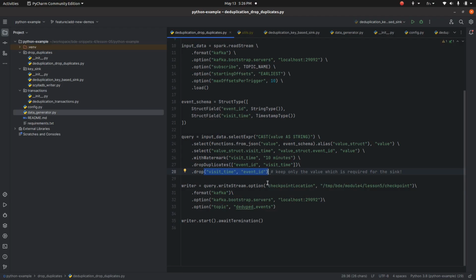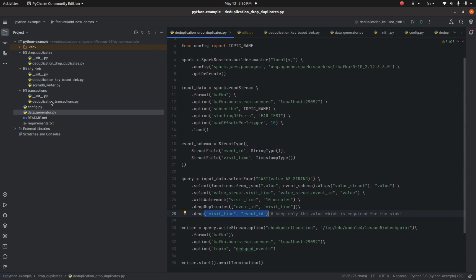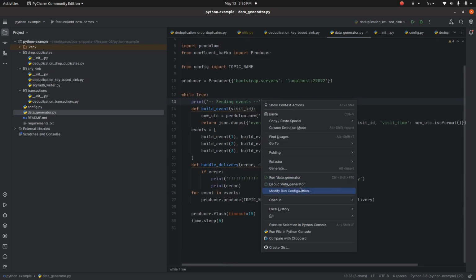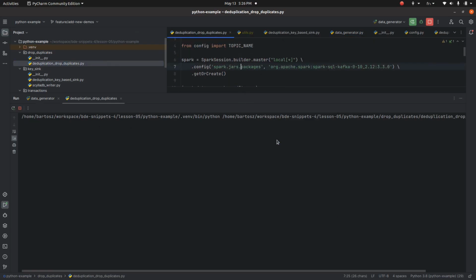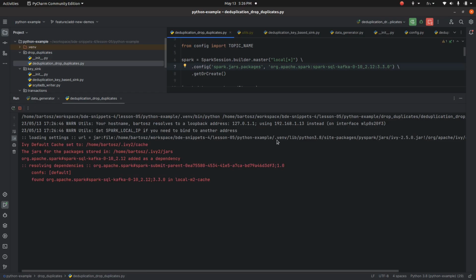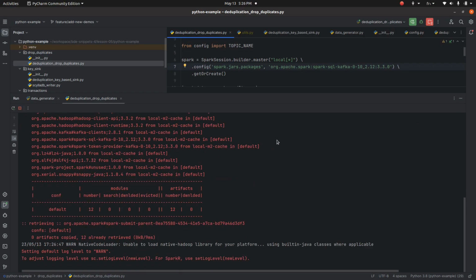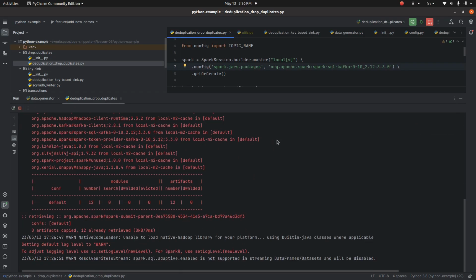Let me run the data generator first, and after a few records, I will start the deduplication. Okay, I already have a few records, and I will start my dropDuplicates job. Okay, the job is running.